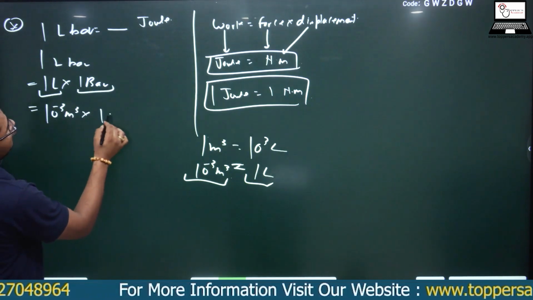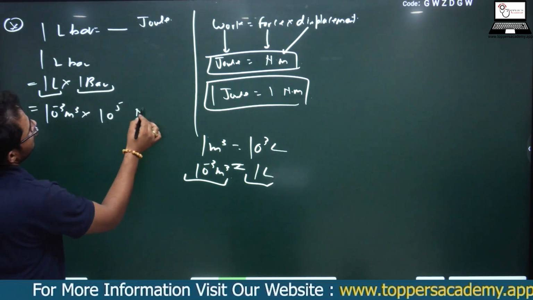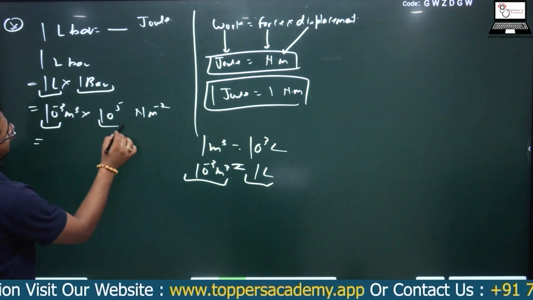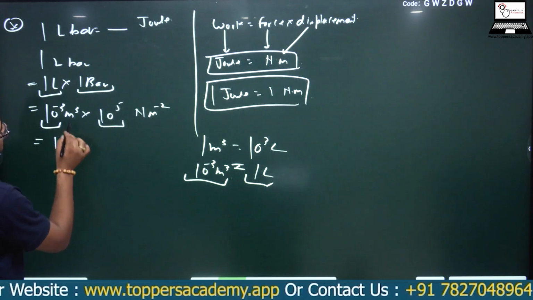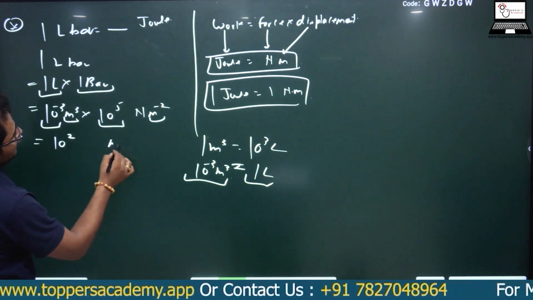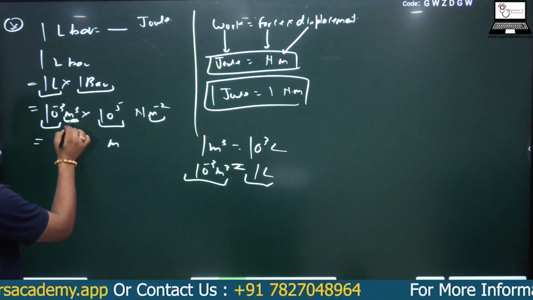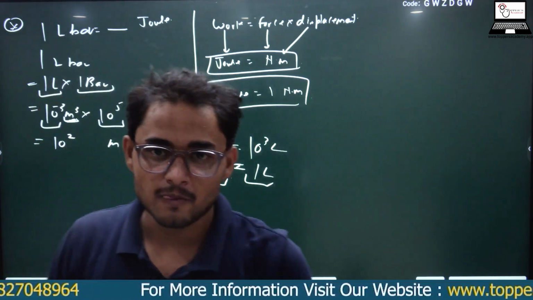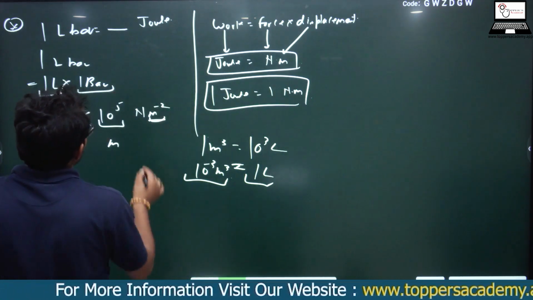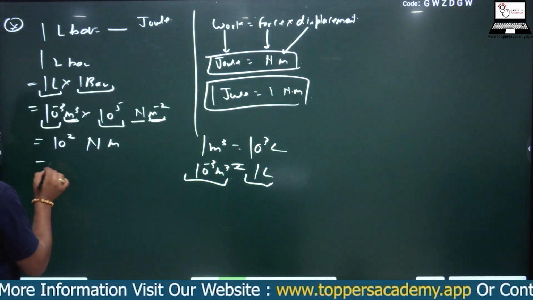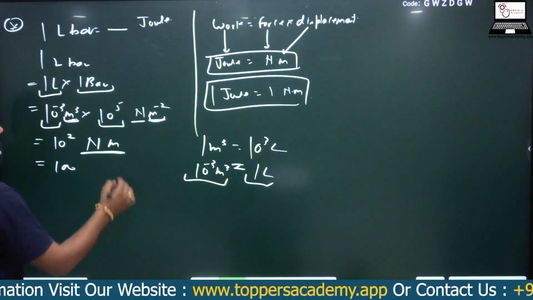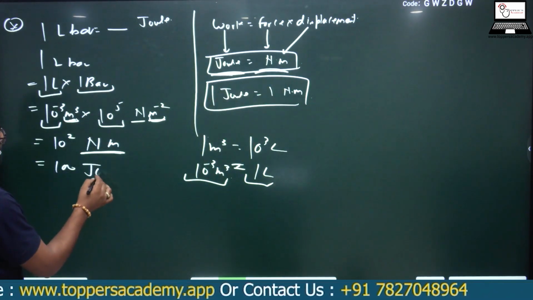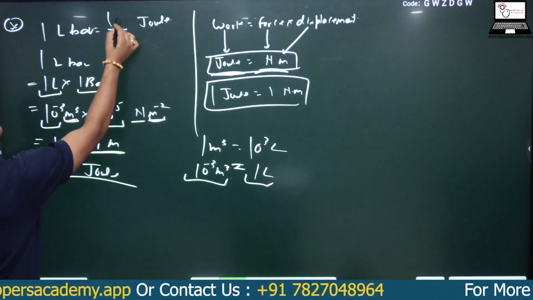Now I have told you that 1 bar is equal to 10 to power 5 Newton per meter square. Now listen, my dear student, 10 to power minus 3 and 10 to power plus 5 gives 10 to power 2, with units meter cube and meter square. That means meter to power plus 3 and meter to power minus 2, that means meter to power plus 1, that means meter. So we have 100 Newton meter. I have told you that Newton meter and joule are both the same. That means 100 joule.